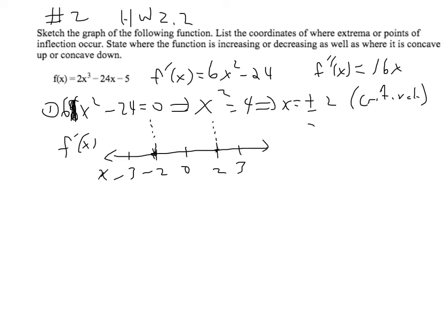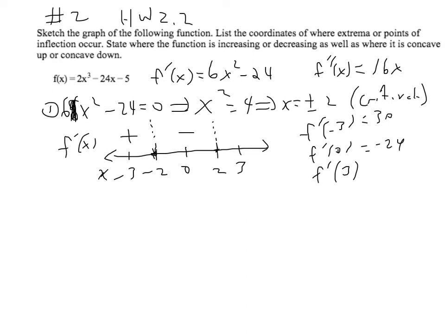So to label this, I'm going to evaluate f prime of negative 3, f prime of 0, and f prime of 3. And for each one of these, I'm talking about f prime values, and so remember my f prime formula, now that I fixed it, is here. So if I put negative 3 in for x, this will be 6 times 9 minus 24, that's 30. So what I really care about is that that's positive. When I put 0 in, that's super easy to do. Putting 0 into f prime gives me negative 24.